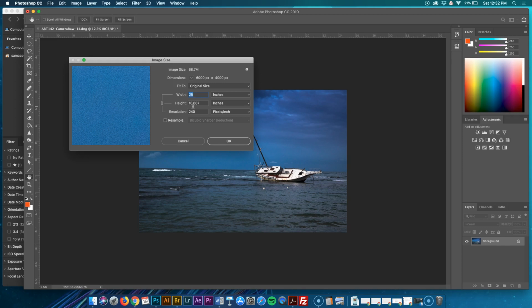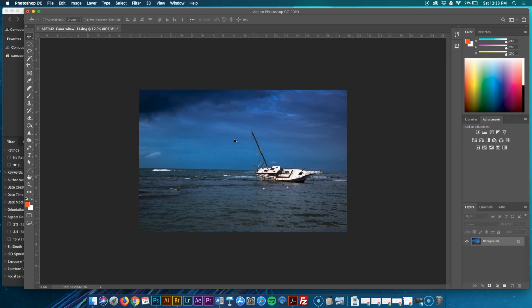72 is for web. So we're going to make sure Resample is unchecked, and where it says resolution, you're going to highlight and change it to 300. Your width and height are going to change, but these pixels will not. So notice that those change, but the pixels have not. We just reordered the pixels and click OK. And we're actually just going to save this. We're not going to do anything else within Photoshop. We're going to talk more about Photoshop later, but we're going to make a save.